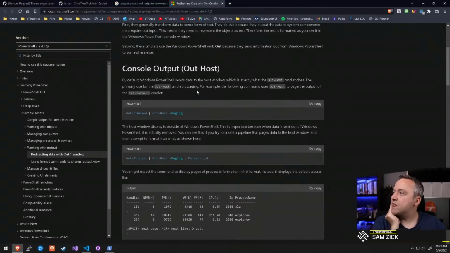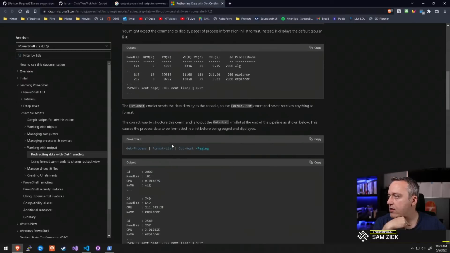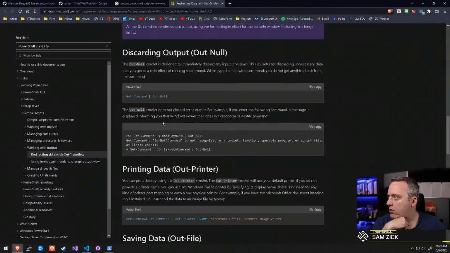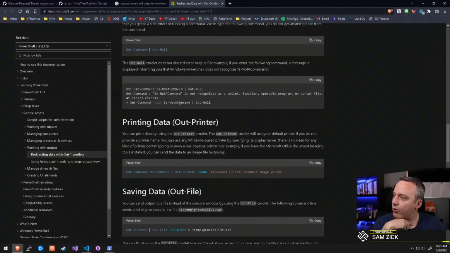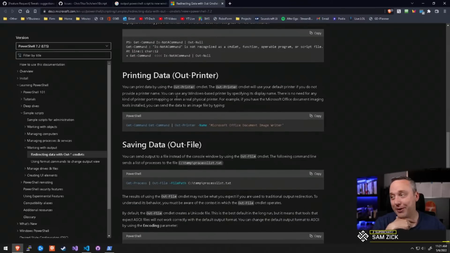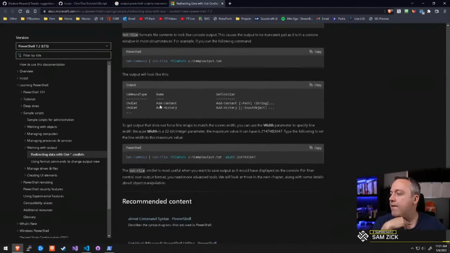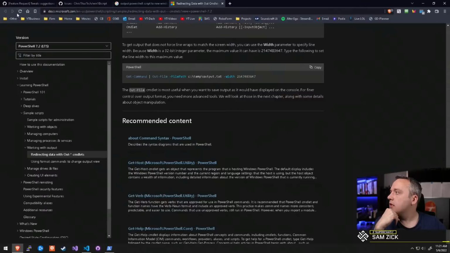What are our options? Get-Process, Out-Host, paging. Not really what we're looking for. Discarding output, that's Out-Null. Printing output, Out-Printer. I don't think we need to print this. Out-File would save it to a file. And that's it.